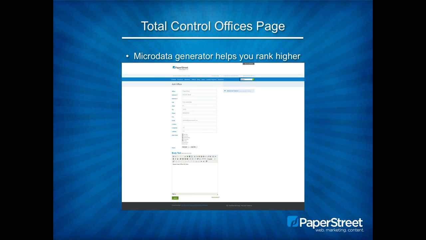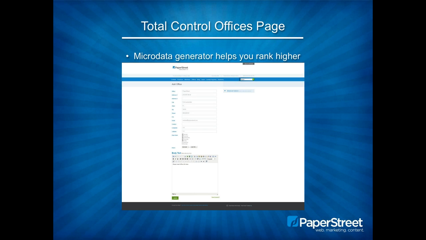And what we did is we added new fields for longitude, latitude, days open, hours, and so forth. That may seem a little odd at first, but what is really helpful about it is that it ties into your Google Places account. So this is really important for ranking high in Google Places and Google Local, as that's becoming more and more important for running a successful marketing campaign for your website.